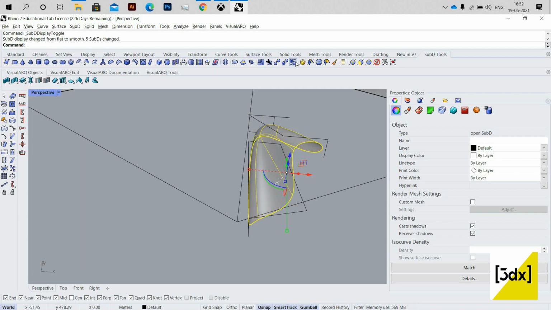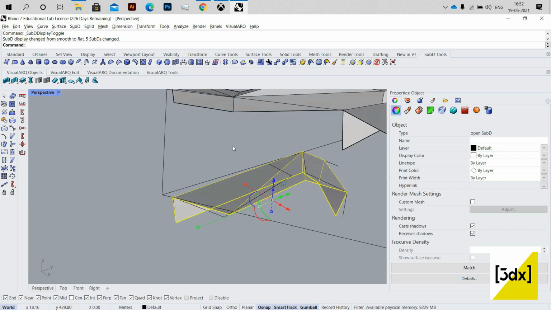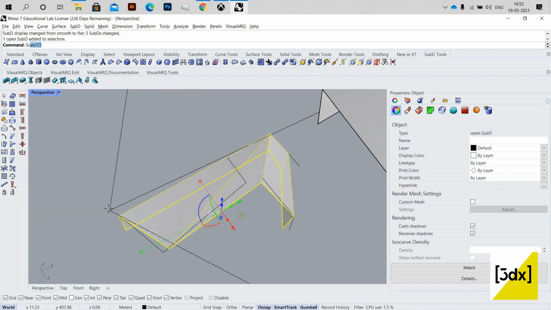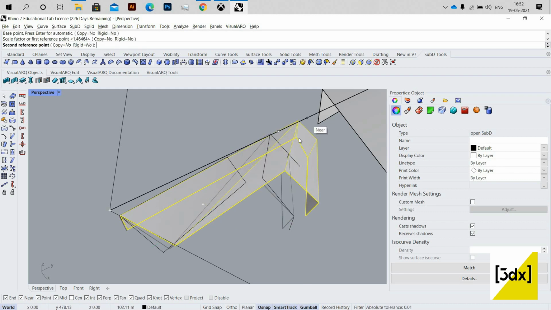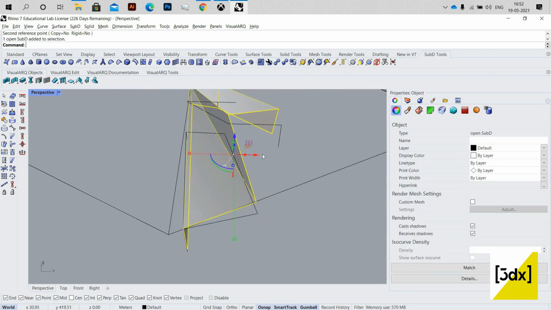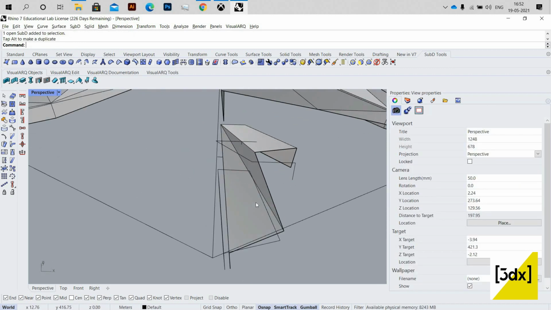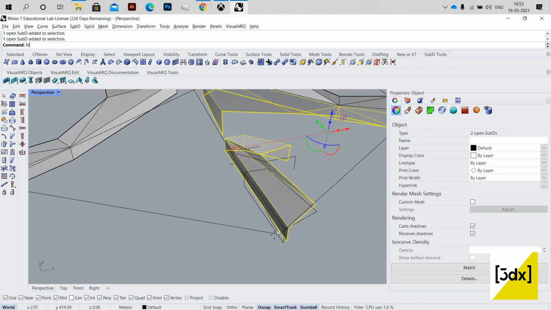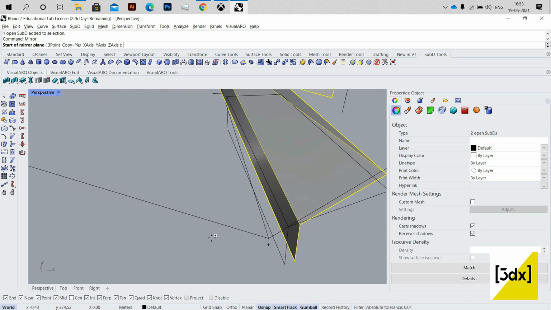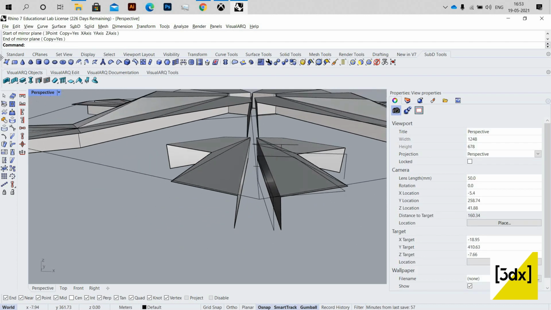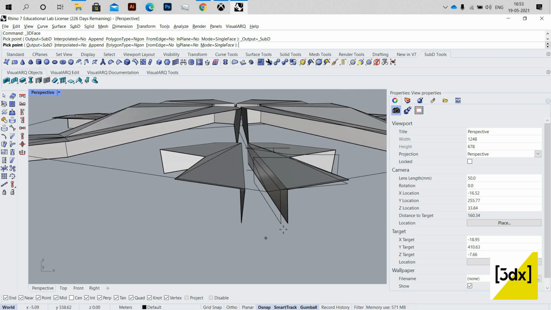So I'm just checking. This is fine. Yeah. So I'm just using scale factor again. That is the scale 1D command, which allows you to scale only in a single axis. I'm just moving it a little bit further like this in this direction. Okay. So this is fine. I'm using the mirror command. So I just selected the top, the facade and the tail also.